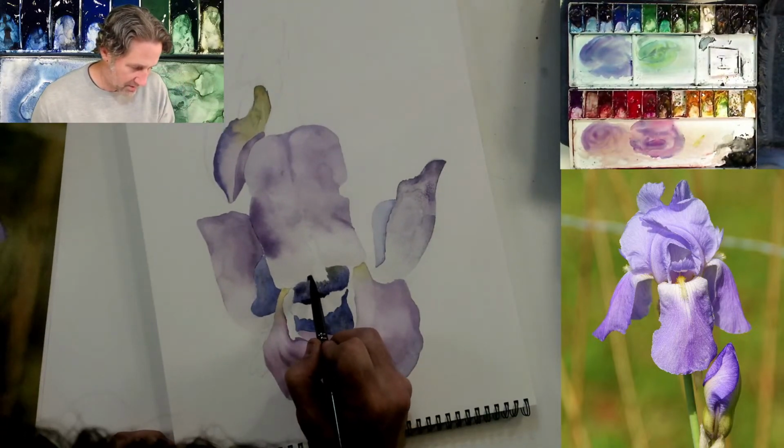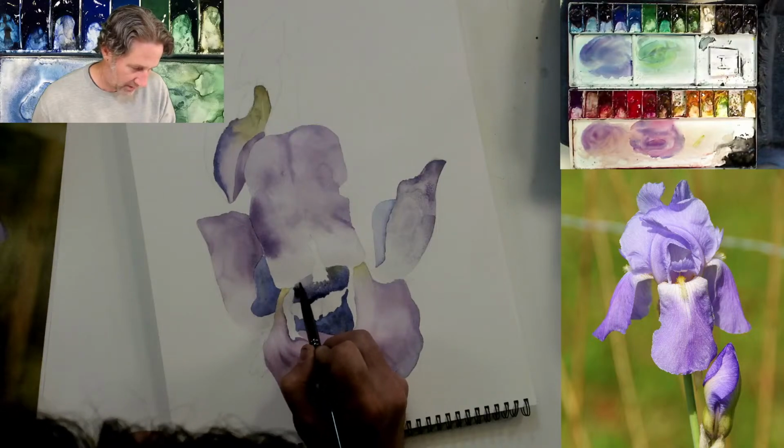Okay, I am starting to turn this a little bit now, as I've got a few of these areas where I really need to be precise.